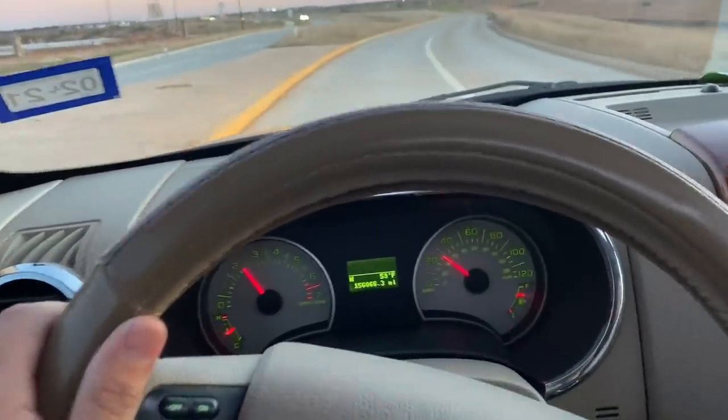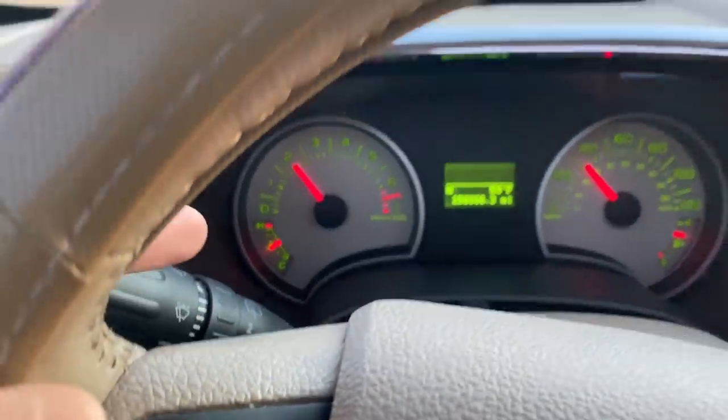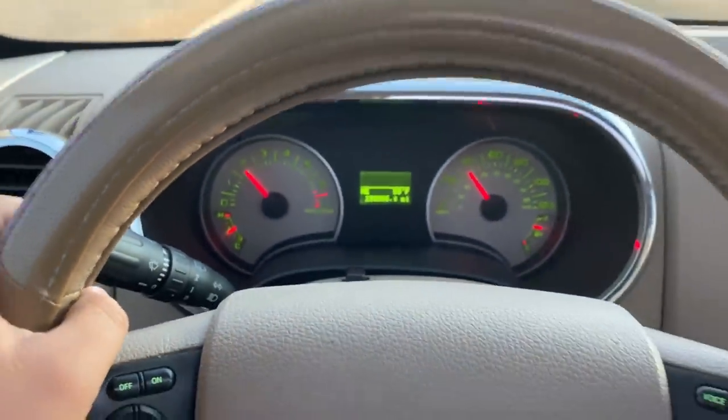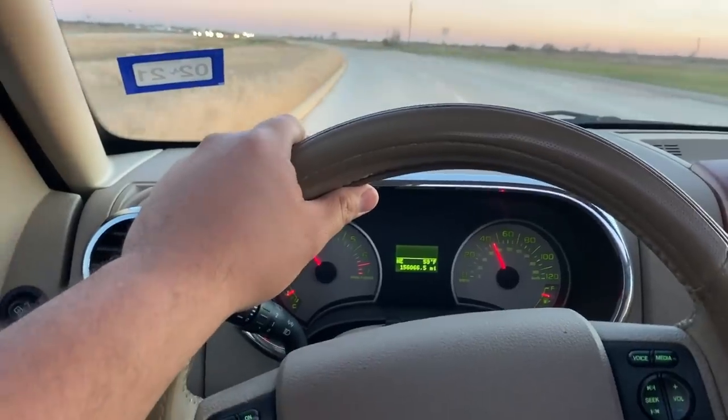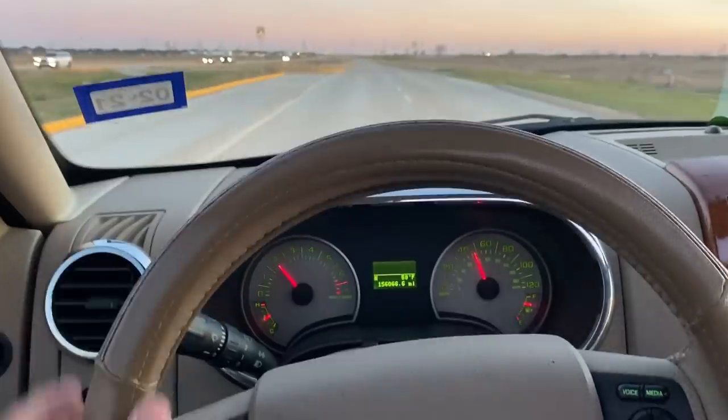Also, if you take a look at the coolant gauge over here on the side, you can see that we're running right in the center, right where we want to be. So this radiator is doing its job. It's keeping this engine nice and cool, and so I'm really happy about that.